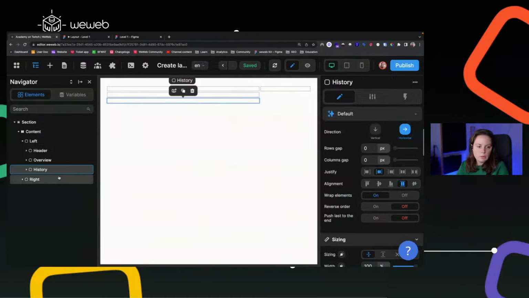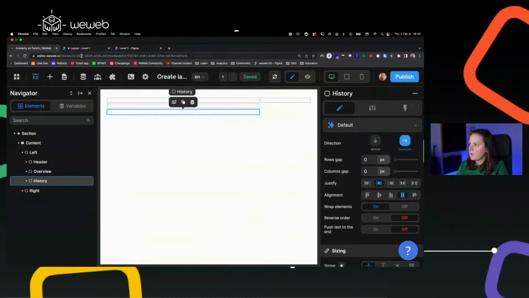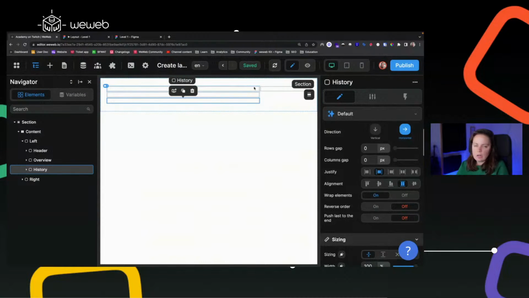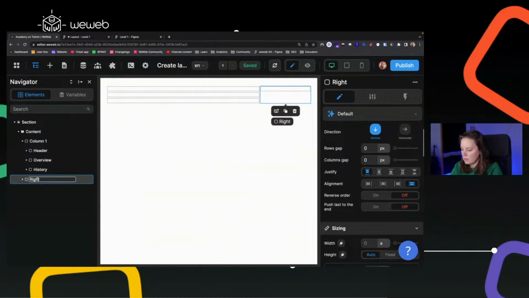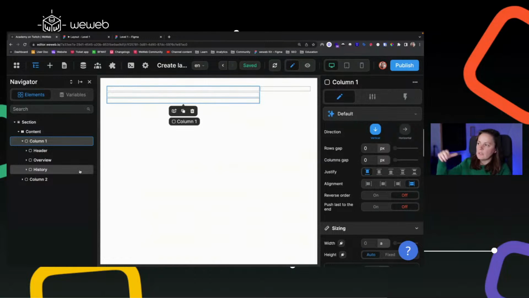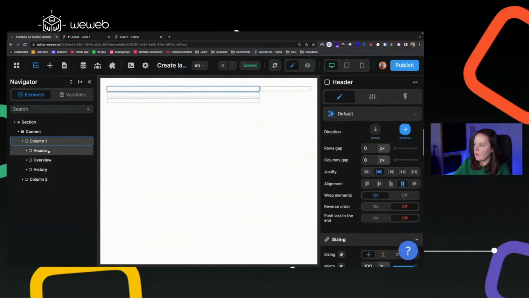I'm going to zoom in a little bit. Okay, so we have this, and again, we talked about the box model, about elements stacking on top of each other. You see here we have those 3 boxes inside column 1. Actually, let me rename this column 1, so it matches the names on our Figma. If I'm on column 1, you see that column 1 is that blue box, and inside there are 3 boxes. Okay.